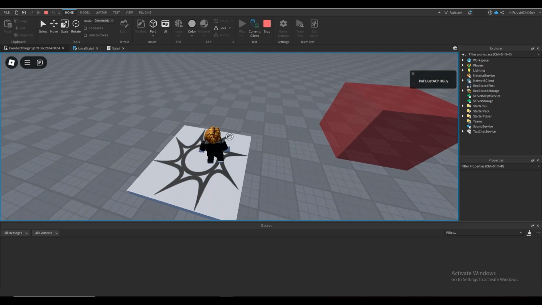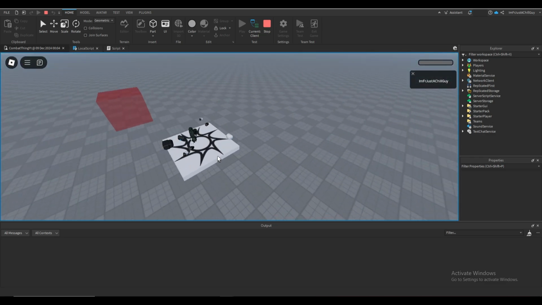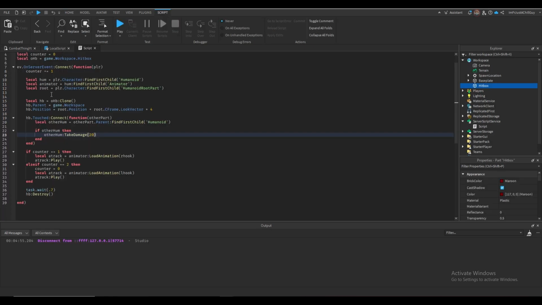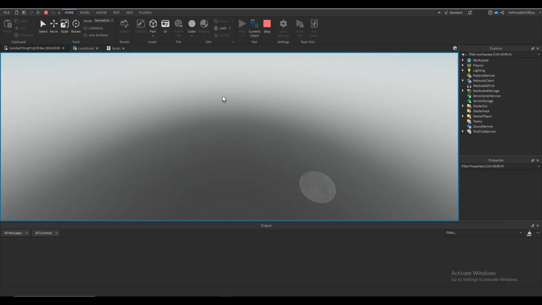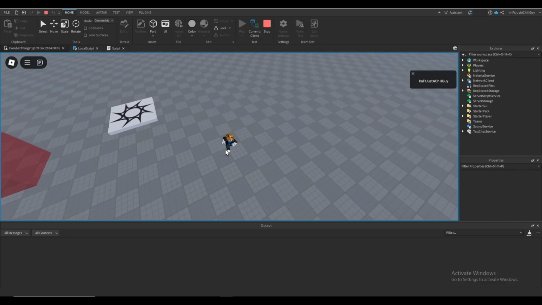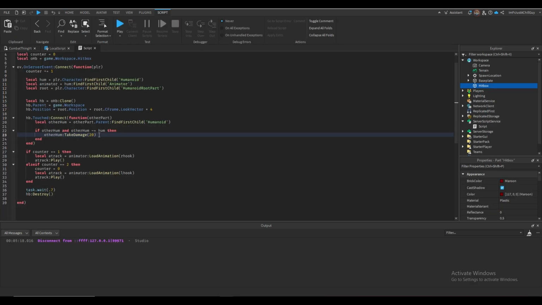But there's still a couple things that we need to do. As you can see now, every time that it spawns, we actually end up taking damage, and that's because the other humanoid can be equal to our humanoid. So to fix that, we just do if otherHumanoid and otherHumanoid is not equal to our humanoid, then. So now every time we punch, it shouldn't do damage to us since we set it to not equal to us. Okay, so that works.